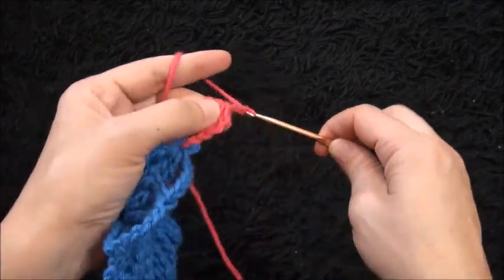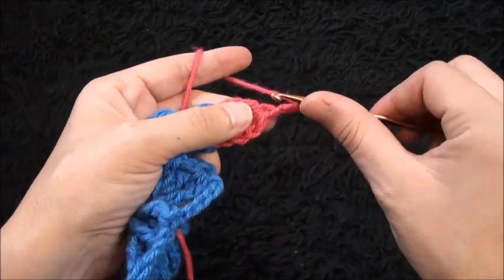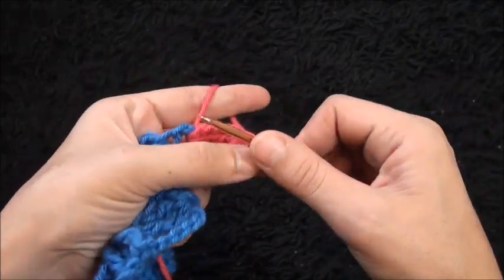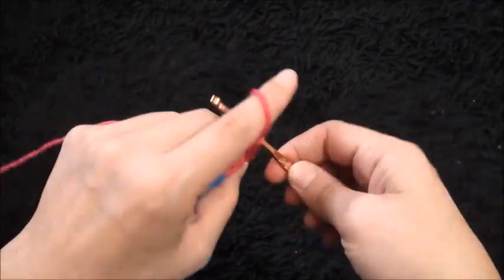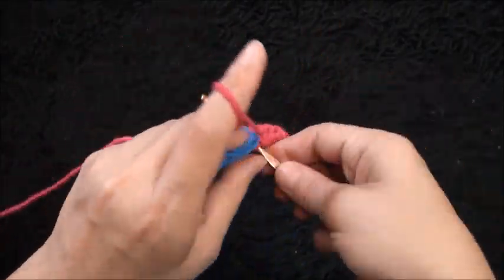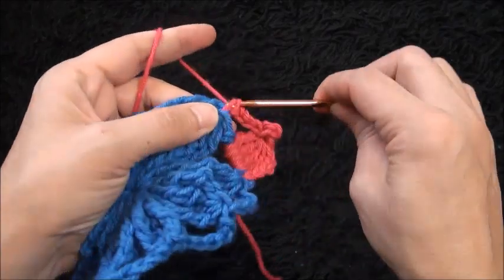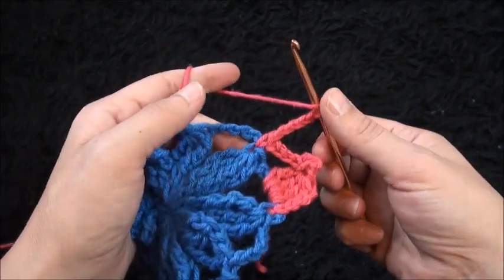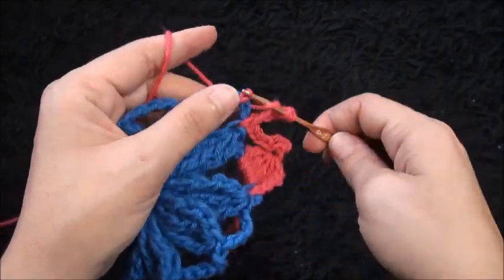I'll chain 3. Right here through this third chain from the hook I'll make a slip stitch. Again I'll chain 4. Through this next treble crochet cluster chain I'll make 1 single crochet. I'll chain 4. Through this next 5 chain loop I'll make 4 treble crochet cluster.